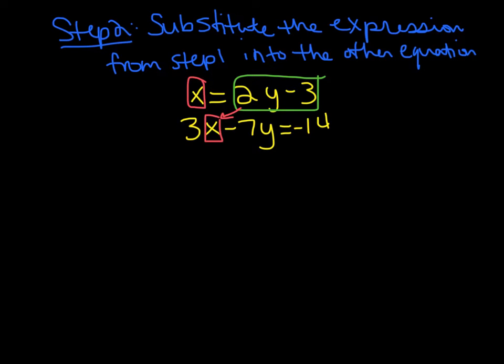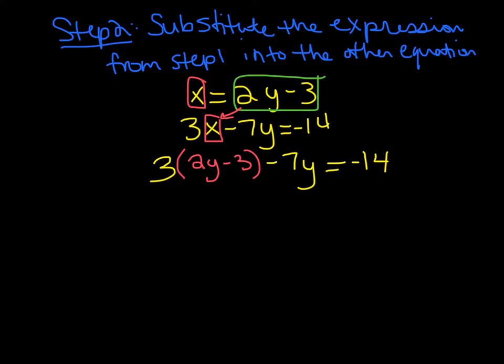So what's going to happen now is I have 3, but now my x has become 2y minus 3. The other mistake that people tend to make is they lose this poor 7y in the problem. So make sure that you don't lose anything when you're doing that step. It's really important that you don't lose that, because otherwise you're going to get the whole problem wrong. You'll get ugly fractions most likely.